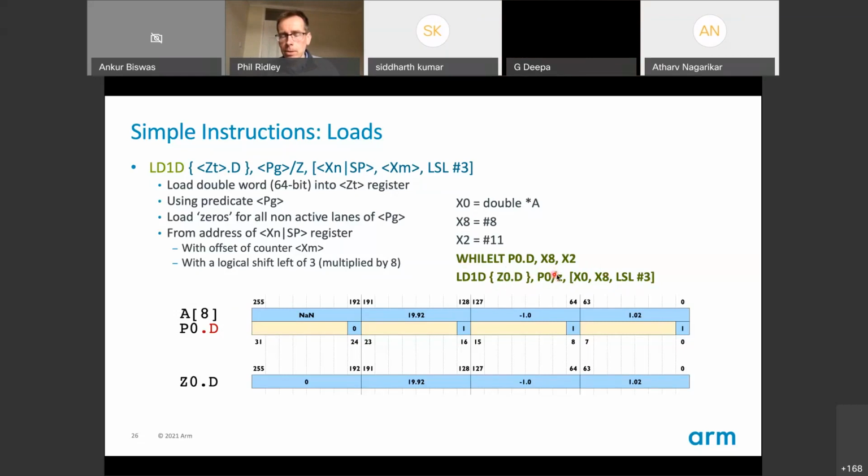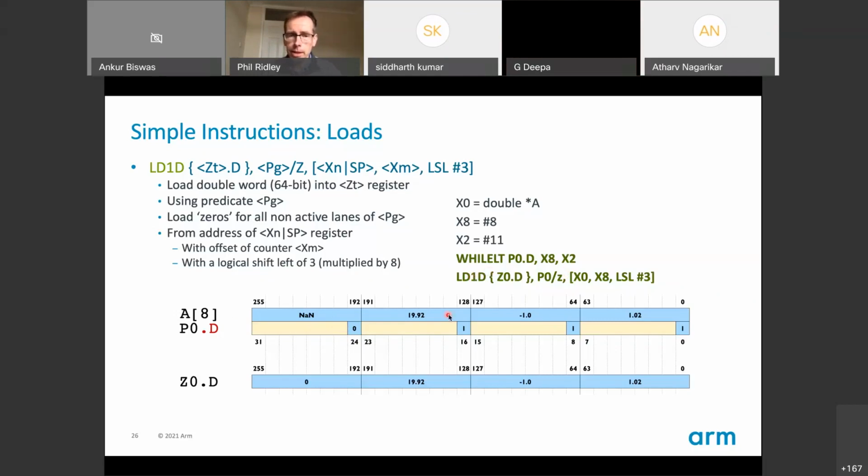Now note there's a Z here. What the Z means is zero on inactive lanes in the predicate register. Whenever there's a 0 in a predicate register lane, it will put 0 in the resulting vector. It won't copy the value across.